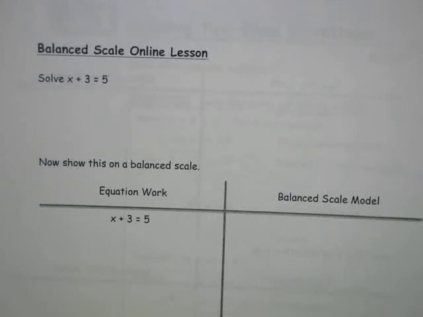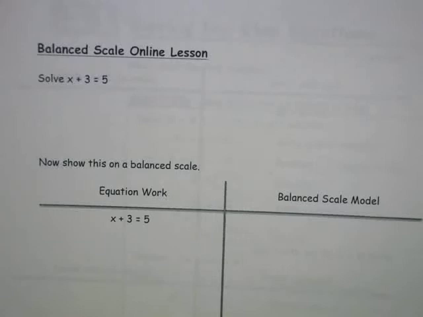We're doing balance scale online, or backing up to what we did last unit, which was x plus 3 equals 5. So that was one step from last unit. Everybody agree? Yeah. So what's happening to x there? Added by 3. So how do we undo that? We subtract 3, and whatever we do to one side, we do to the other side.